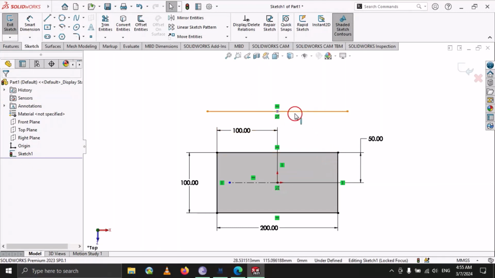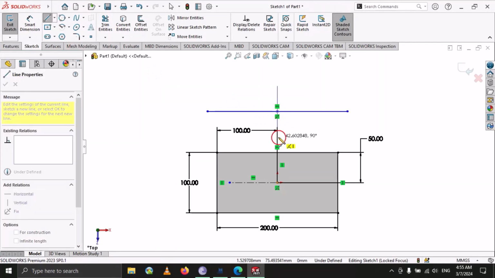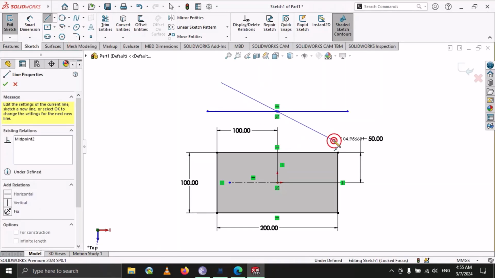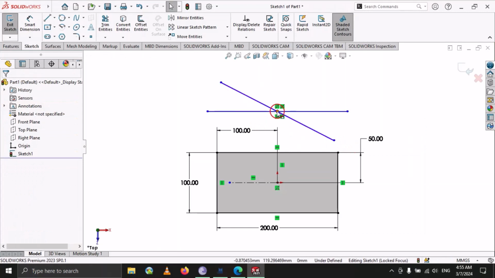With the solid line, if I click here, then drag here and click here, it draws only a line from here to here. But with this one, if I click at the center and extend the line from the left, then an equal amount of line length will be extended on the other side. Similarly, if I select this midpoint line and draw vertically in a downward direction or any direction, you can see that the line is extended from the center point. So in this way we can use these line commands. Okay, so these are the three lines.